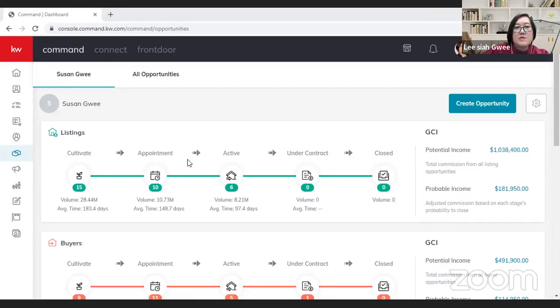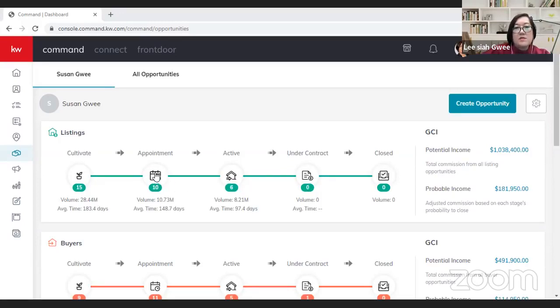So what I want to stress on this managing tool is you have to really watch this appointment and active phase. These two are the most important phases because it ties up to your GCI goal. If you have very little listing in appointment and active, then maybe for the next 2-3 months, you don't even have closing coming in.